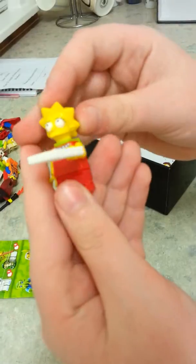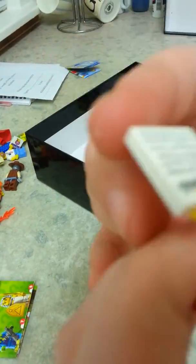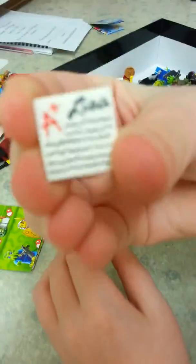Lisa Simpson! And she's pretty funny. She's got this little thing.